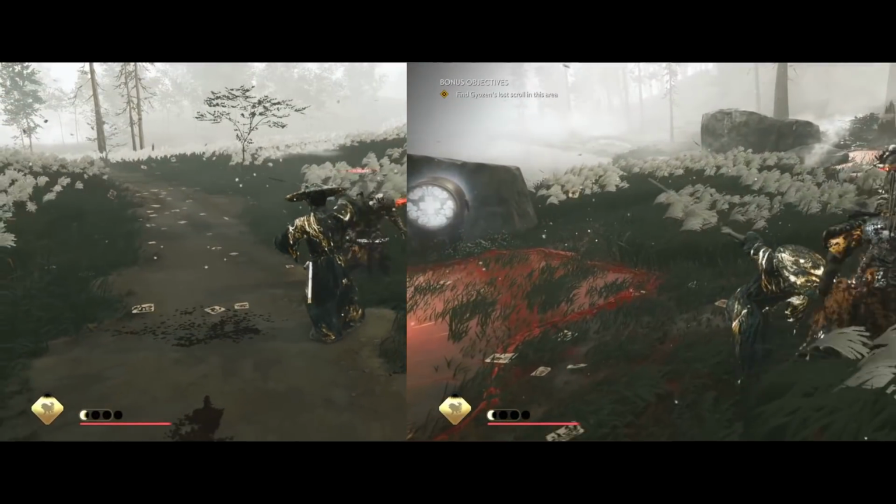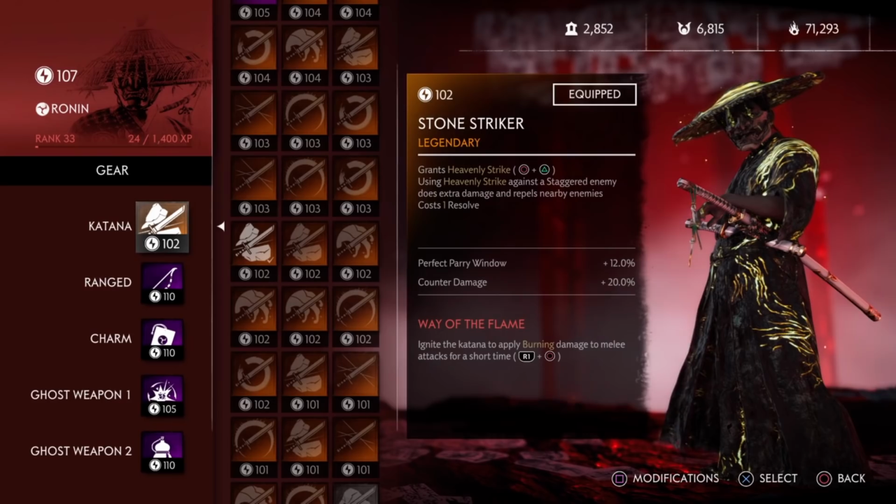Next, I wanted to go over different perks such as Way of the Flame. So here we are with the Stone Stance with Way of the Flame.